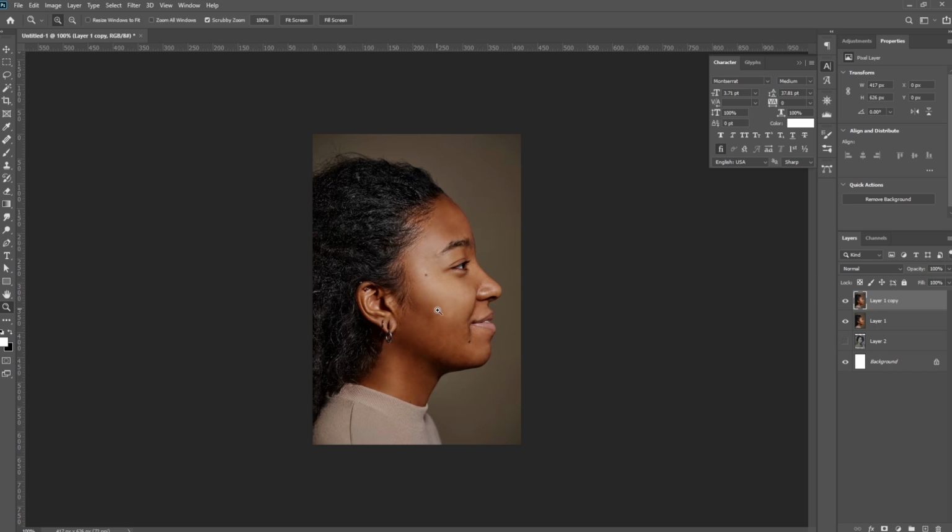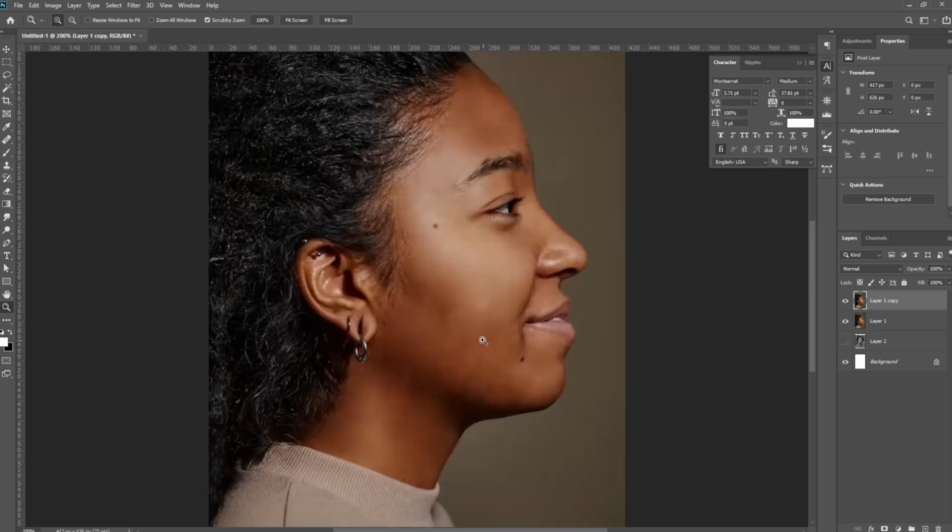So the next thing we're going to do to work on this image will be to dodge and to burn. We're going to use the dodge and the burn tool. To dodge simply means to lighten specific areas of an image, maybe a place that is a bit dark that you want to lighten. Then to burn means to darken specific areas of your image. The point of all of this is to enhance highlights and shadows and add depth and dimension.